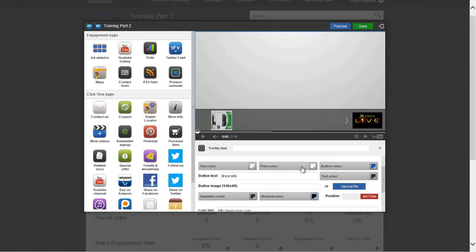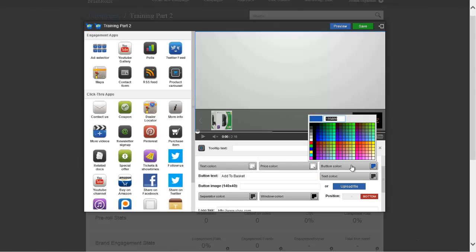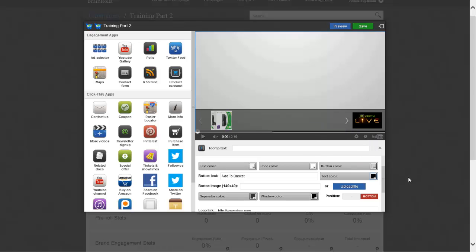The color of the price on the product, we'll also leave that white. And the text color for a button that appears on the product pop-up. So that, for example, could be an Add to Basket button. So in this case, I'm going to put Add to Basket, and we'll make the button a little grey in this case, but we'll make sure the text is a dark black.